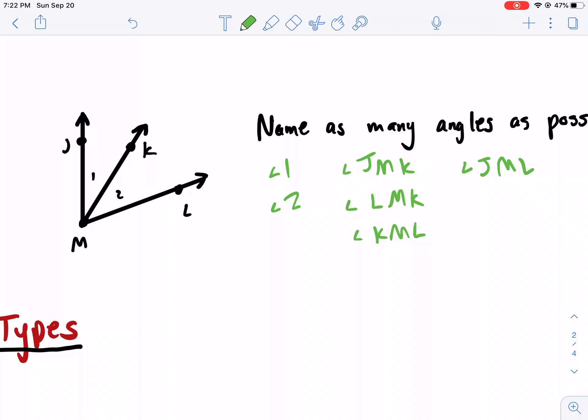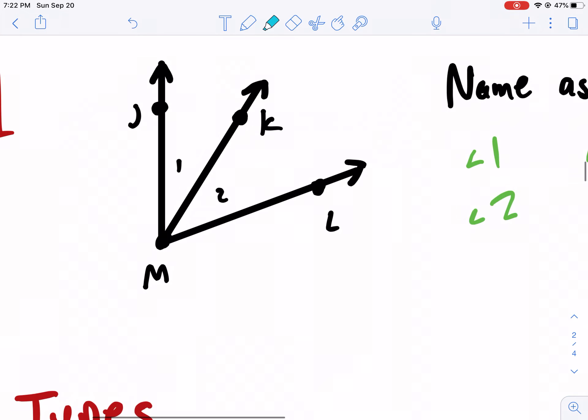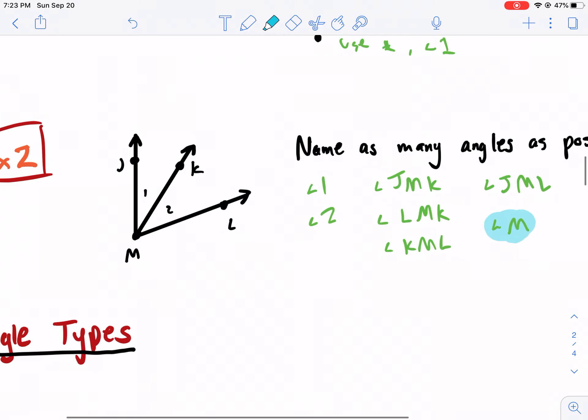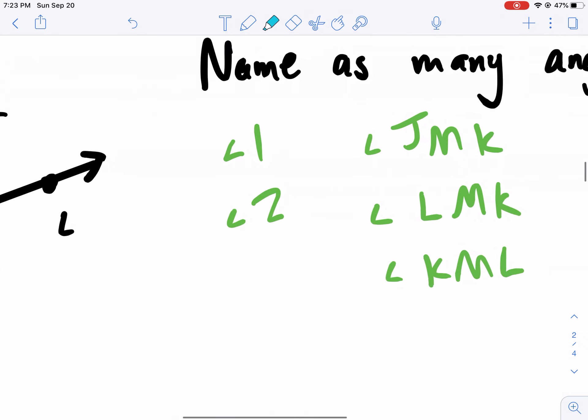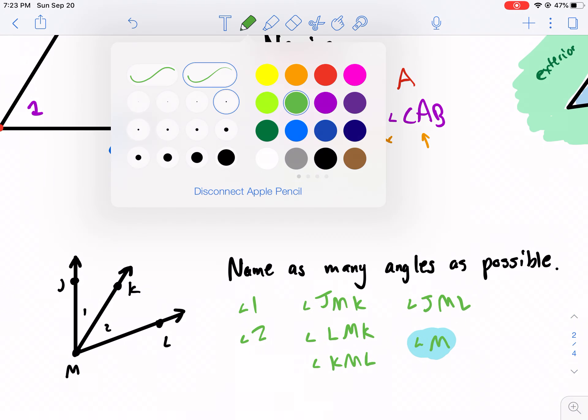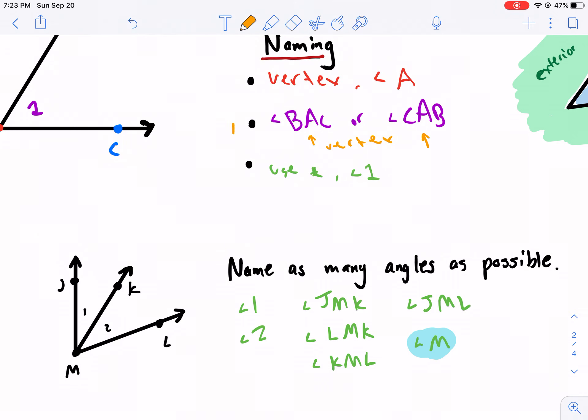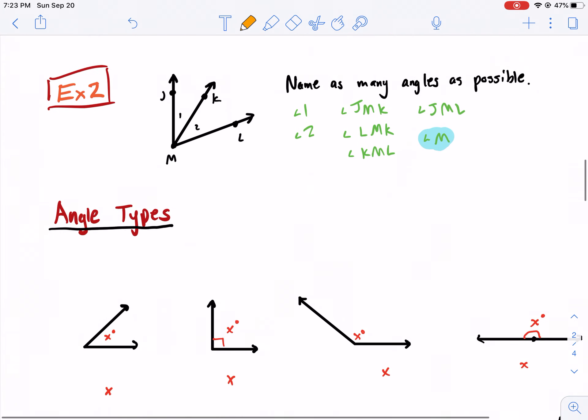Now, one thing you probably want to avoid, angle M. Why? What's wrong with this? Well, which angle are we talking about? Are we talking about JMK? Are we talking about KML? Are we talking about JML? There's too many possibilities here. So that's why when you have a situation like this, it's best to use three letters and be very specific. You can never go wrong with this one. This is the most effective way to call angles because it's the most specific. And these ones, this one's not bad too, the bottom one, but three letters is probably like the best go to.